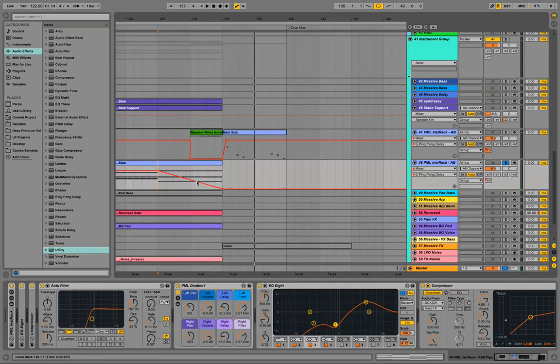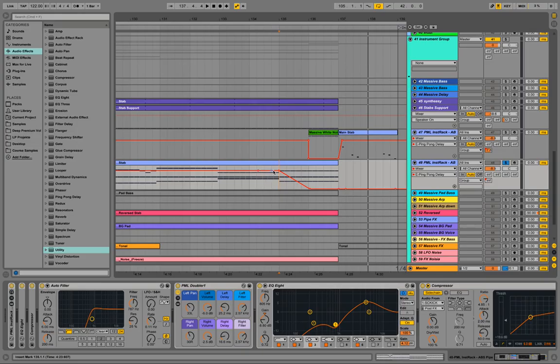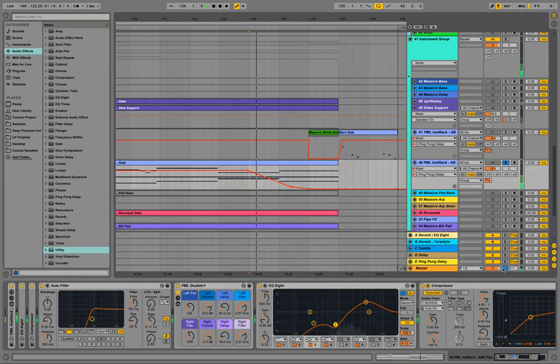And we should probably start earlier, or we need to also automate the return channel, but maybe we just stop sending it there earlier already. So go back a couple of bars. Yeah, it's not easy. So maybe we need to do it on the return channel here as well, because that's still playing, as you can see here.